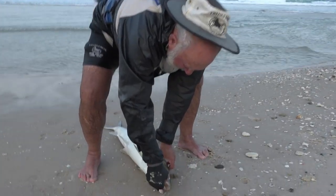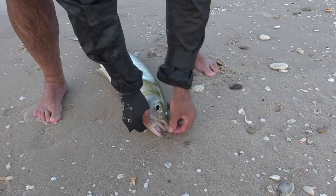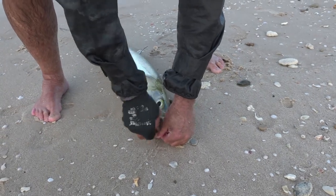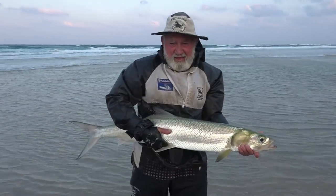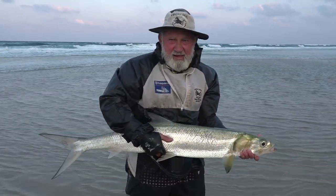We are targeting species like matahari, speckled snapper, stumpies, your rock rod species. There's a variety of species we fish for. I think my dad's second cast, he hooked into a bit of a surprise fish. We know they're in the area, but we never expected to catch one, and he landed a beautiful springer, his personal best. I was throwing a red eye cutlet bait with a bit of float on it.